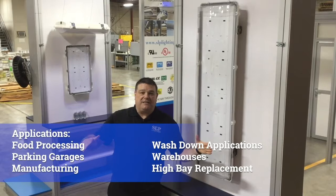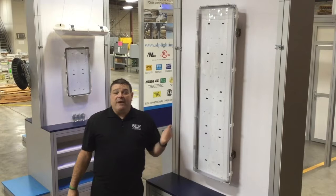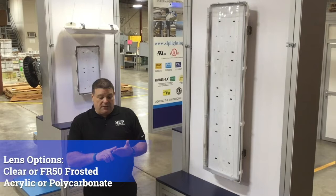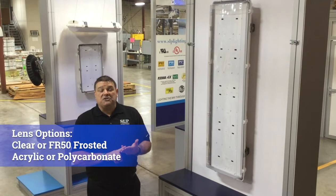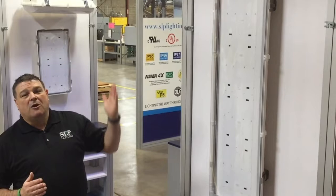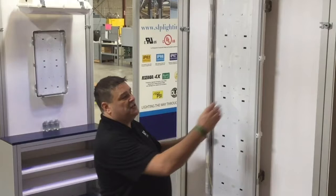Both housings are made of a 5VA F1 rated fiberglass reinforced plastic. The gasket is a poured-in-place polyurethane. The lenses are available in either frosted or clear 100% impact modified acrylic, or frosted or clear UV stabilized polycarbonate. The latch options on the Citadel 4 are strictly 316 stainless steel, which is a marine grade. The Citadel 4i offers both 316 stainless steel as well as a plastic latch. All latches have a locking feature so the latch does not fall in the way of the lens for easy maintenance and installation.